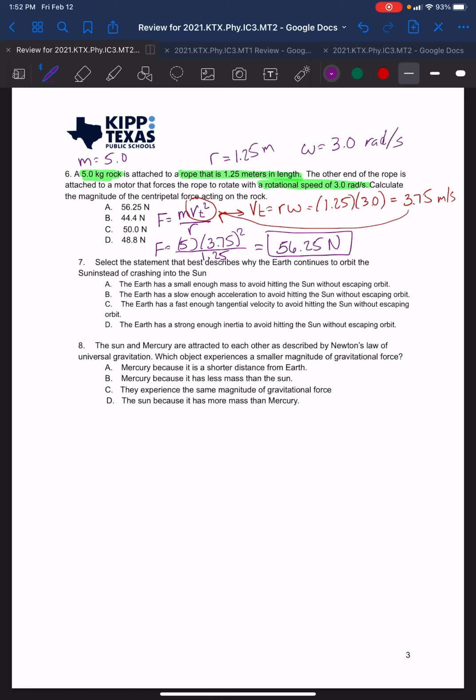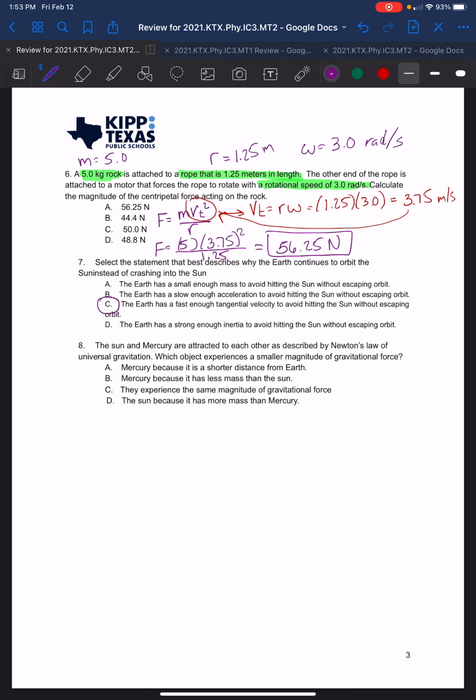So what happened is the Earth was flying by. The sun, because of its massive mass, actually had a large enough gravitational field to capture the Earth in uniform circular motion because of the gravity. So there's a balancing act between gravity and tangential velocity. The gravity of the sun is strong enough that the Earth cannot escape it. And so instead of escaping it, due to centripetal force, the Earth just rotates around the sun. So that's the explanation. So when we read our answer choices here, answer choice C is the correct one.